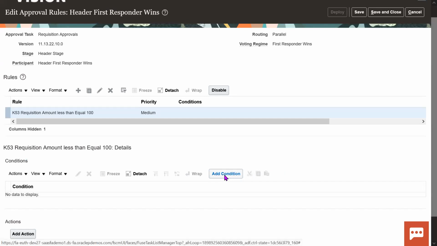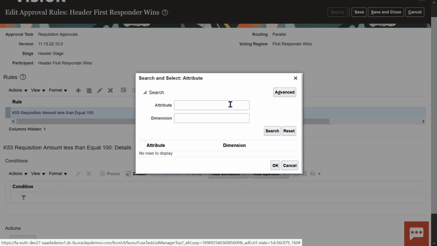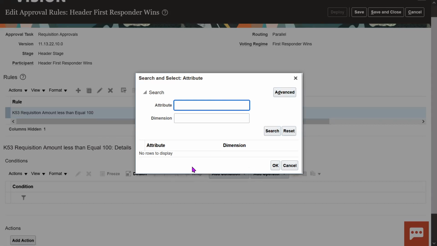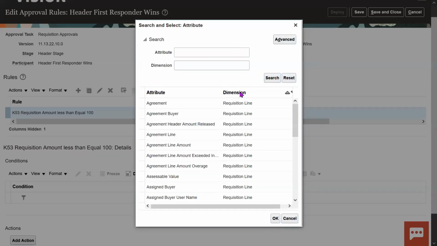I'm going to write the conditions here. Okay, you click on add conditions. And here you can fetch a lot of conditions. If I click on search, I can see the conditions here, line level conditions and header level conditions.